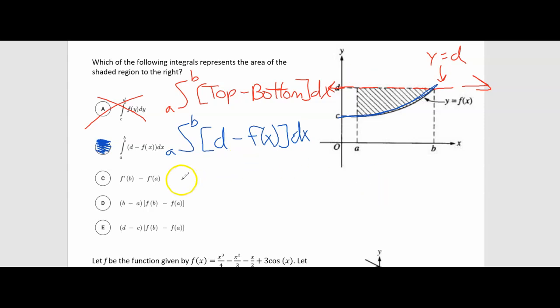You can think about why the other ones don't make sense, right? None of these have an integral in them. We know that our equation is going to deal with an integral because we're finding the area between two curves, which is essentially part of a process of finding the area between both of the functions and the x-axis and doing some subtracting. So c to e wouldn't make much sense because there is no integral going on there, and we know that that has to be part of our equation.